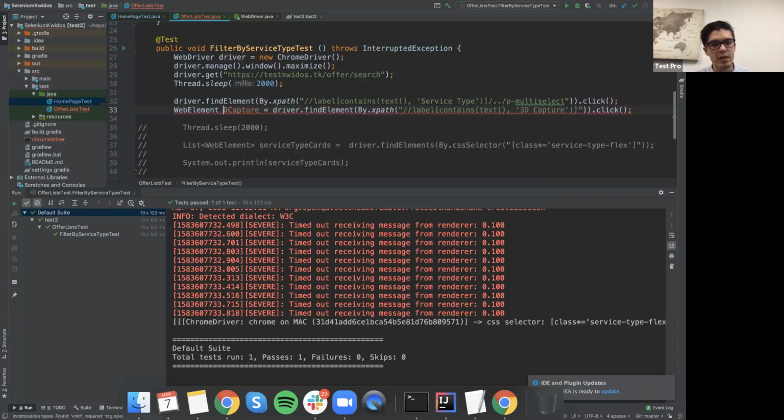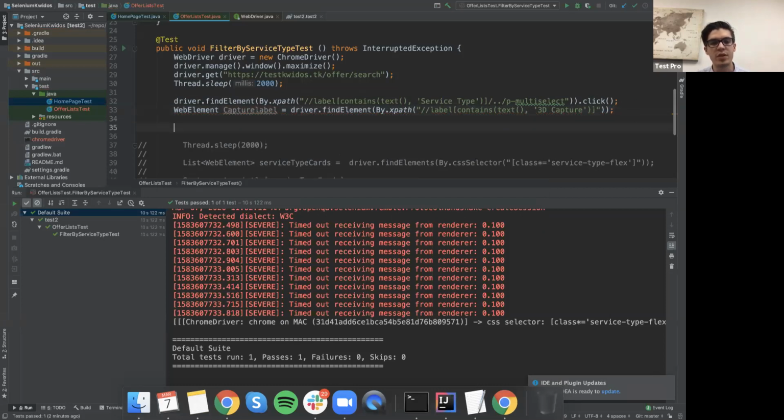Actually, I can't capture the label. I think I can't create the variables using the digits. All right, guys. So if I remove click here, it's going to return the web element, right? But after that, what I can do is print a text from this web element.